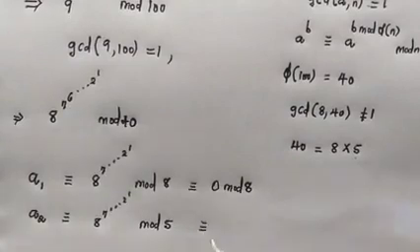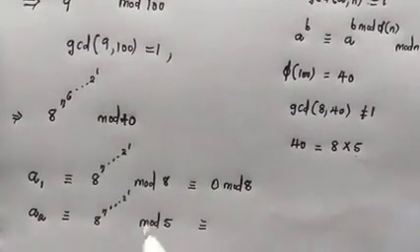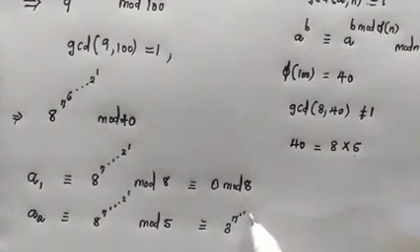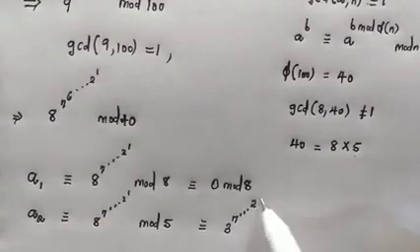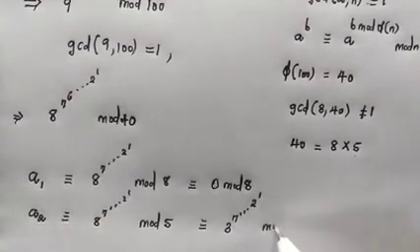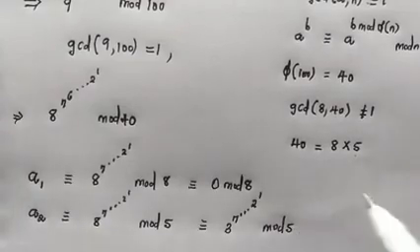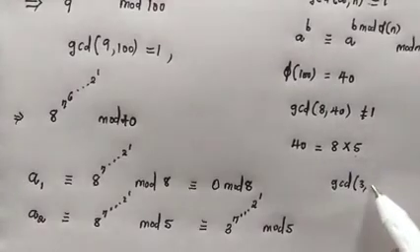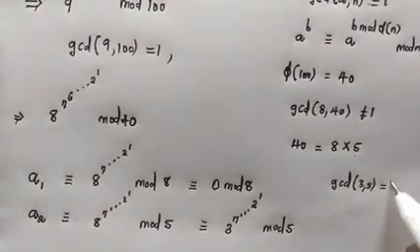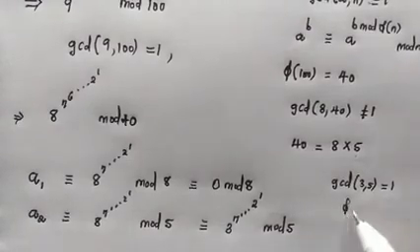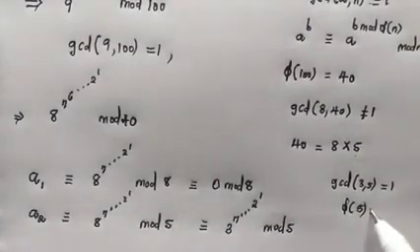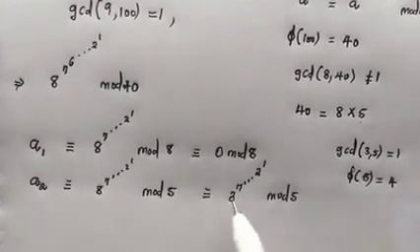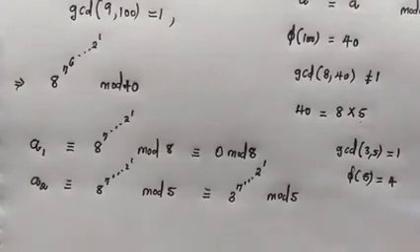And we know 8, the base here, divided by 5 has a remainder 3. So this is congruent to 3 raised to the power of 7. This power continues up to 2 raised to the power of 1, and then mod 5. Again, we can say that the GCD of 3 and 5 is equal to 1. Then we evaluate the Euler phi of 5. 5 is prime. It will give us 5 minus 1, giving us 4. Then from here, we need to evaluate this power in mod 4.